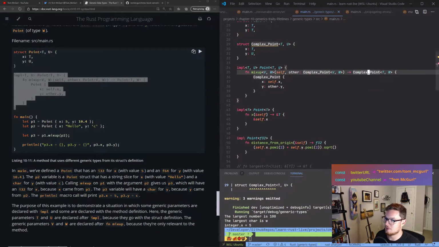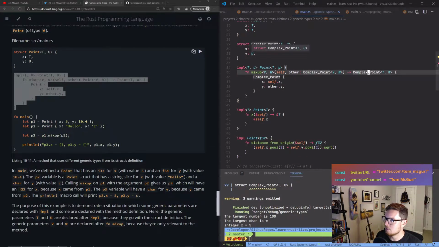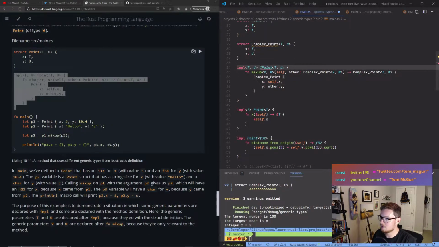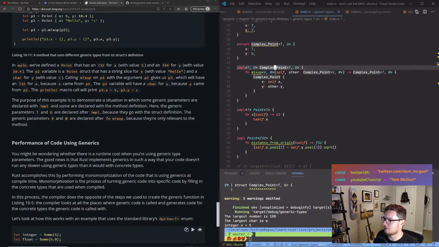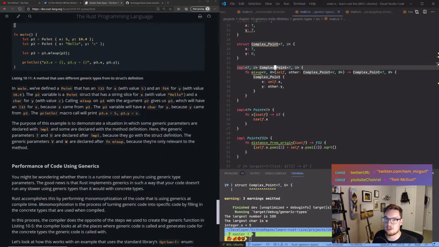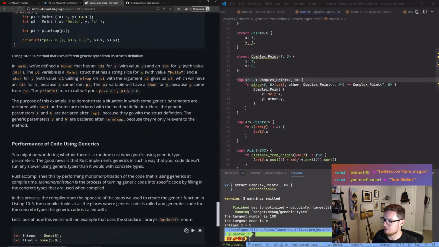Now we have no issues except for this, which is saying wrong number of arguments, expected 1, found 2. Y, T, U, implement T, U. This needs to be complex points. And we should be good. Awesome. So what's happening again, just to walk through it. In main, we defined a complex point that has a 32-bit integer for X. Oh, that's down here. Let's implement that here.